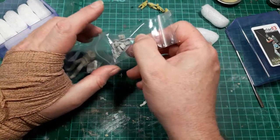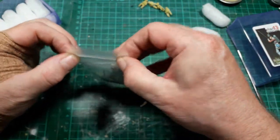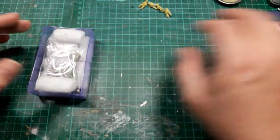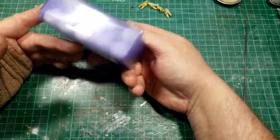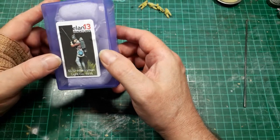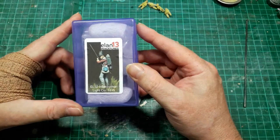So let's put these back in there, because I don't really want to break anything just yet. I don't want to break anything at all. But yeah, every time you buy one of these, this is how it comes. I've got about 4 of these figures in different styles. No instructions or anything. Your painting guide is quite literally the picture on the box. So if you need a bit more detail, Google is most definitely going to be your friend to get more information on the uniform styles of 1815.